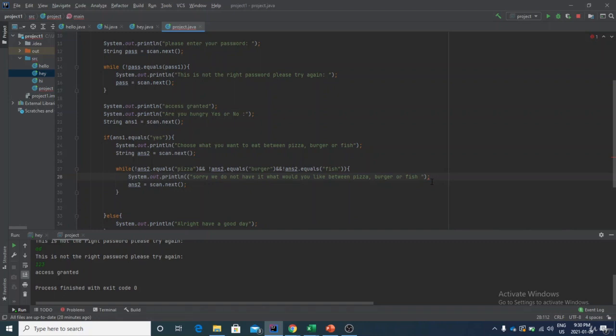So what exactly do we need to do right now? We need to verify if the user writes down pizza or burger or fish. We need to return something. Once again, we can return something else. For example, if the user says, I want pizza, we can ask him, do you want cheese on your pizza, or other things like that? But I don't want to make it too complicated. So let's go really basic. If our user says he wants pizza, we're simply going to ask him, would you like something to drink? This is exactly what we're going to do.